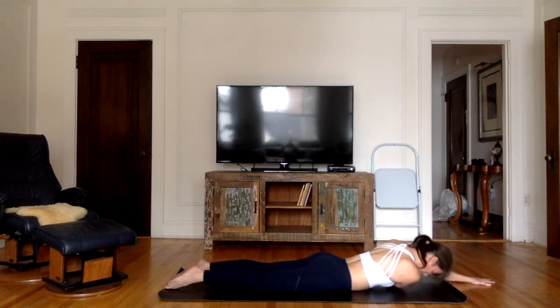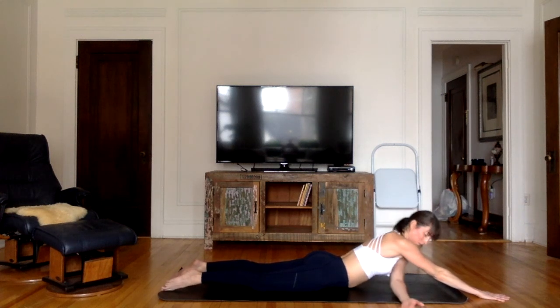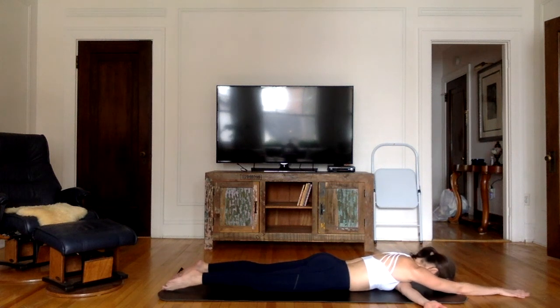Now gently press your left hand onto the mat. Bring your right hand forward and do the opposite. So weave your left arm now below your right shoulder. Keeping the wrist and shoulder parallel. And then bringing your right shoulder back onto the mat. Trying to lay down completely on your stomach. This time we're stretching the left back shoulder.